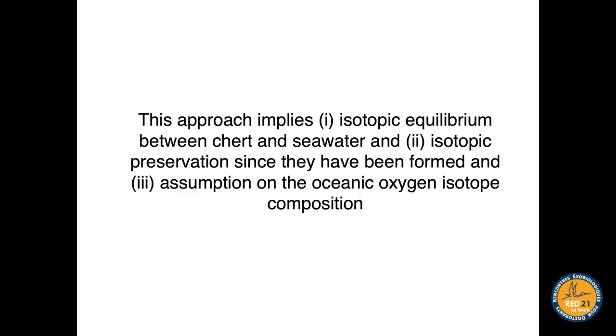This approach implies several hypotheses. First, that the cherts and the carbonates are completely in equilibrium with the seawater. Then the second hypothesis, which is also very important, is that they have been preserved since they were formed. And there is a strong assumption on the oceanic oxygen composition of the water.